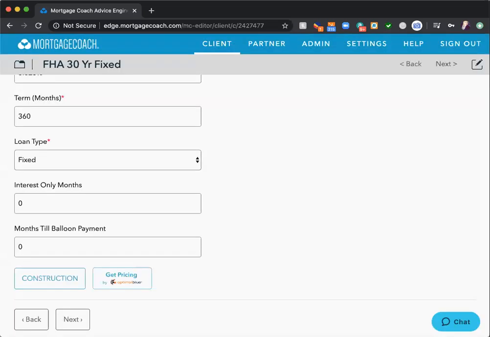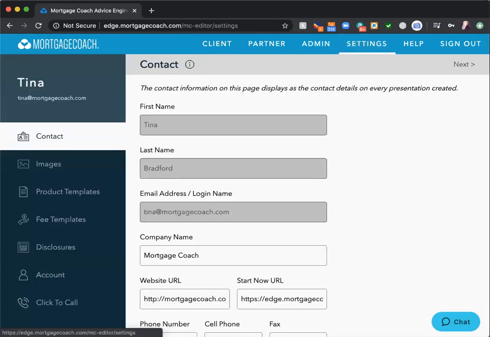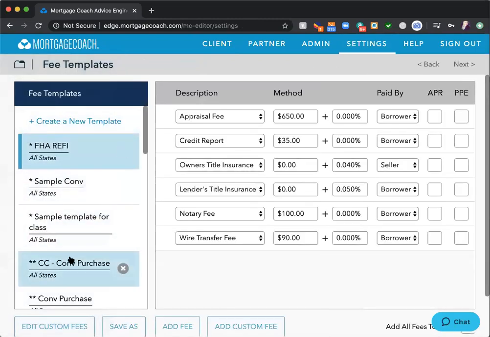So creating templates. Let's start going into templates. For California, is it possible to get templates from you for different programs? I do not. If you are an individual account, you have to build out all your own templates. If you are an enterprise account, we can build them at the branch level for you for just your closing cost, so your fee templates we can assist with. If you are an enterprise account and you want a fee worksheet to fill in to have our team build those for you, email me, tina@mortgagecoach.com. But it's not rocket science. It's actually really easy to build these templates out.